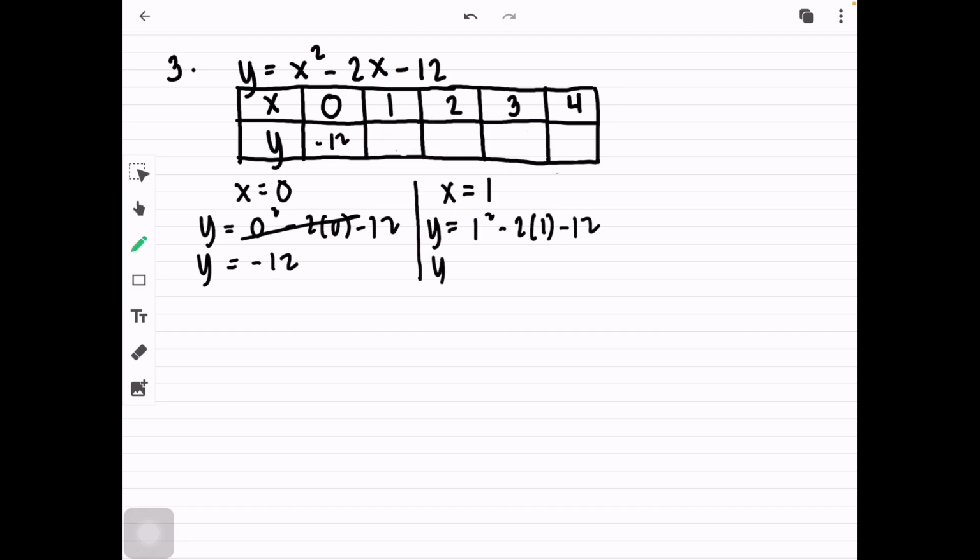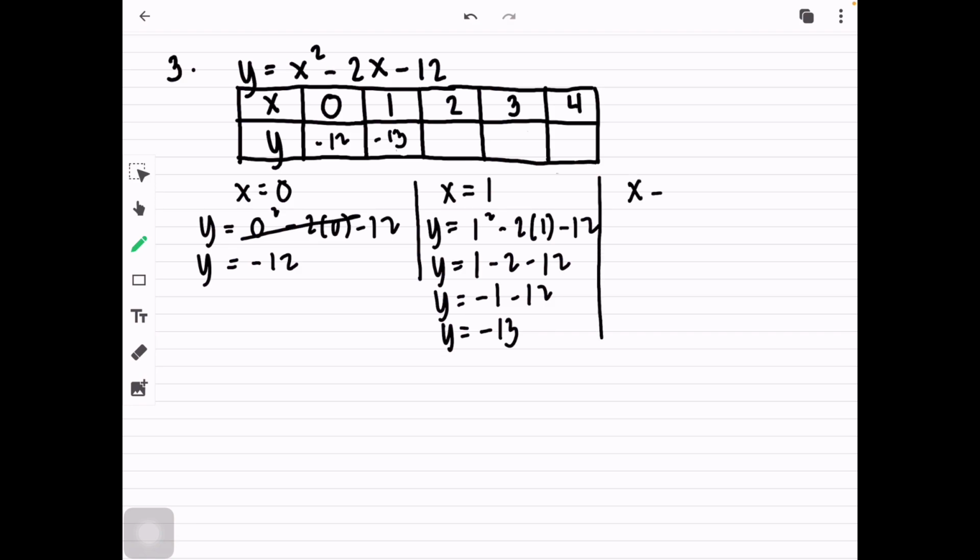Okay, so we have y equals 1 times 1, 1. Negative 2 times 1, negative 2 minus 12. So, y equals 1 minus 2, negative 1 minus 12. Well, the answer is negative 13. Magkaiba kasi ng sign kaya nag-minus. Negative kasi mas malaki si negative 2 kapag naka-absolute. Ito, since pare sila negative, ipinag-add.